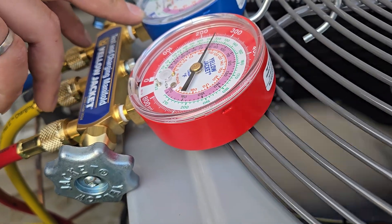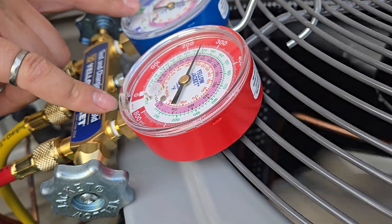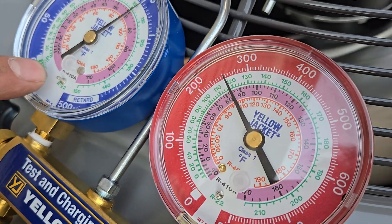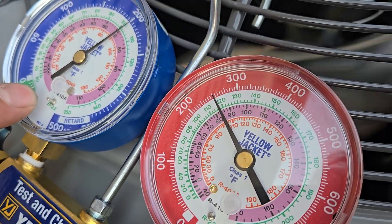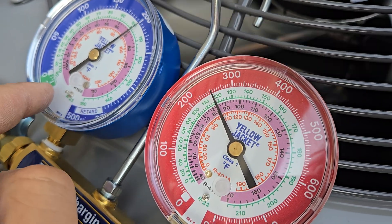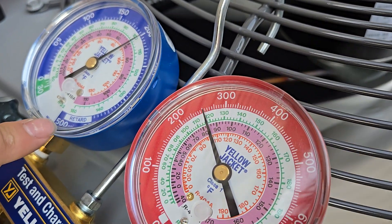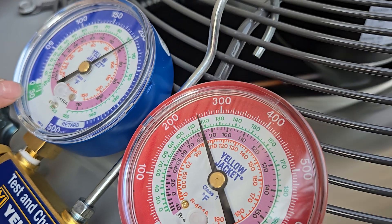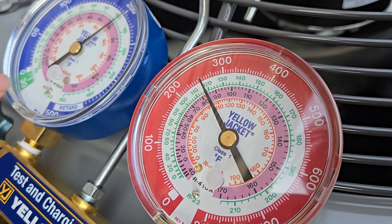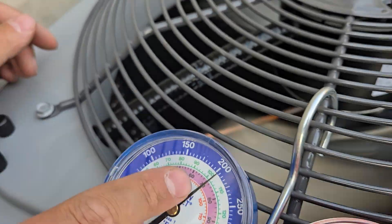It's just too hot. But what does this do? It's checking the pressure and temperature on both sides for different refrigerants. So green is R22, pink is R410A, and the red at the top is 404A. This is telling me the pressure in the refrigerant line. Yeah, and there's also a vacuum here. This is in PSI, and this green bit is in mercury — just like water column and mercury column. And then this is temperature.